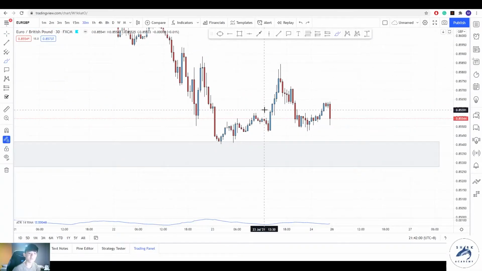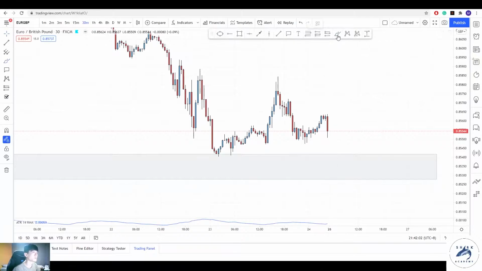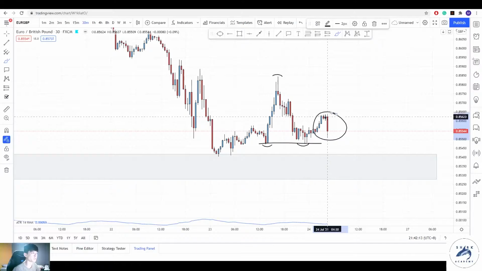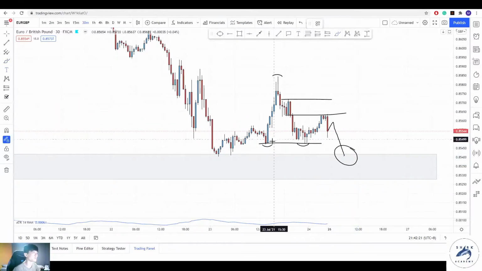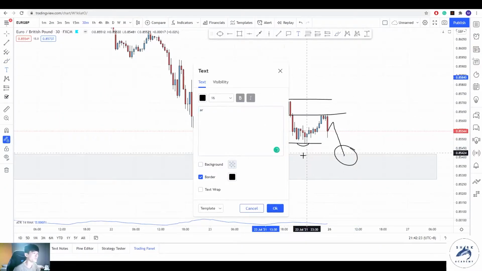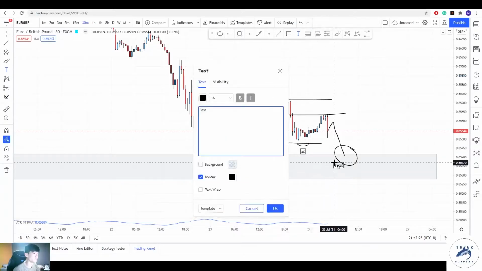So how can we get involved now, right? There are many schematics that we can draw over here. So let's say we have the selling climax, we have the automatic rally, we have the ST, right? With this, we created equal lows for price to mitigate into this level now to push price lower, creating this ST and B, correct? So let me just label it for you. We have the selling climax, we have the automatic rally, we have the ST, we have ST and B potentially over here.